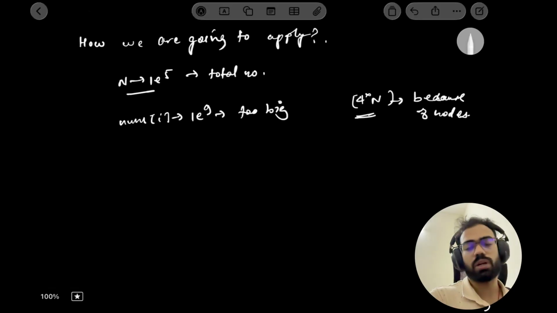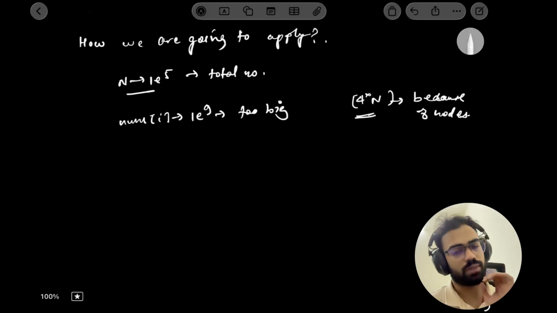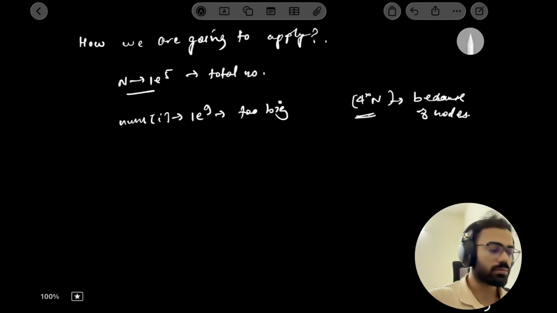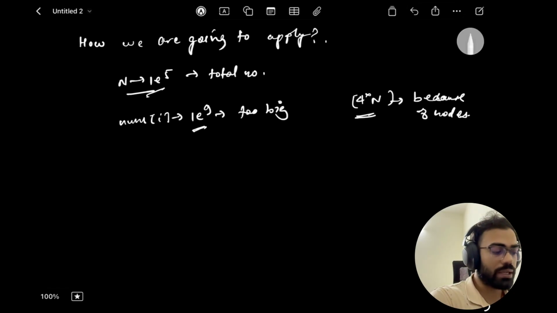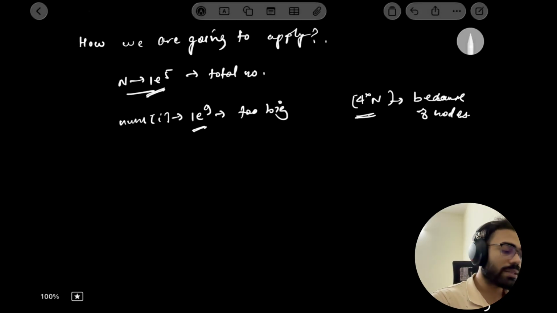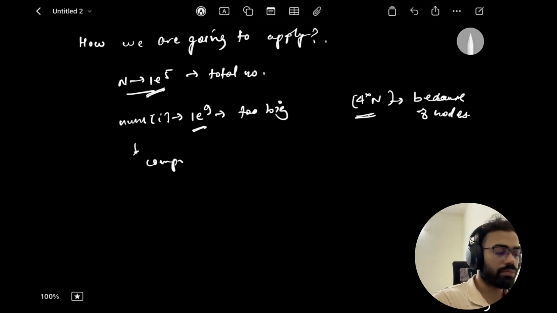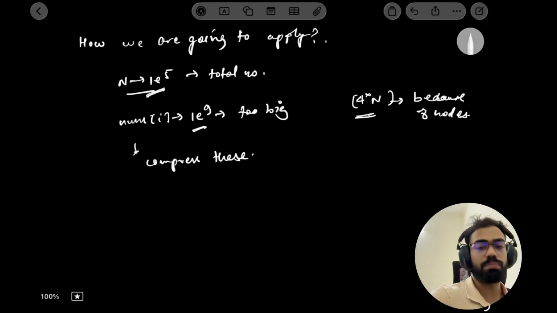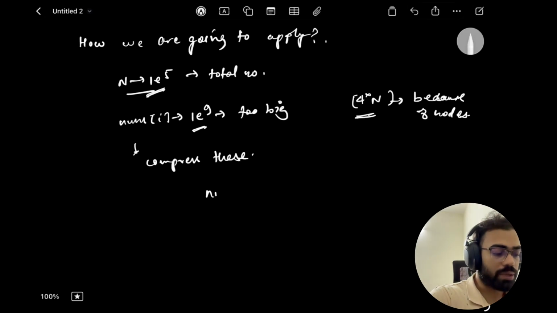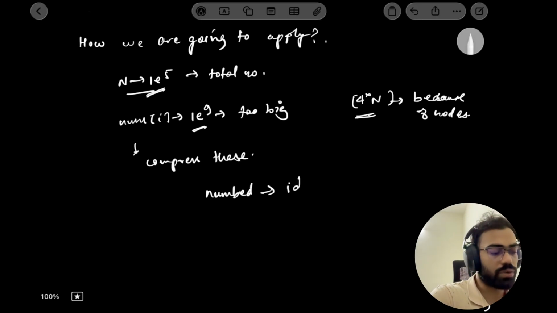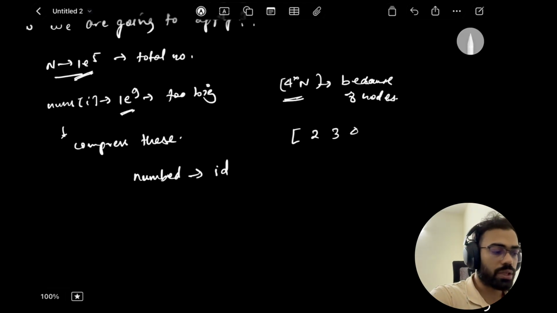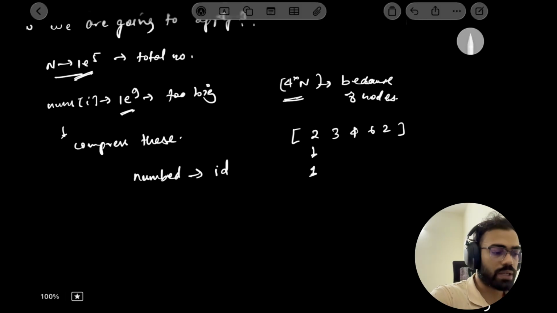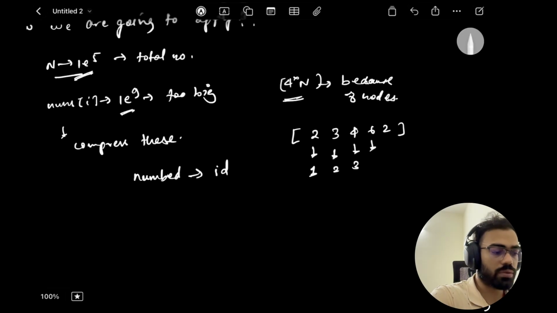और अगर तुम्हें ये पूछना है 4 टाइम्स n क्यों है, भाई गूगल कर लो, रट्टा मार लो, 4 टाइम्स n ही होता है। सो दैट्स वाई, 1e9 तो बहुत ज्यादा बड़ा, बट टोटल हमें पता है कि 1e5 तक ही होगा। तो कैन आई से कि कंप्रेस कर दें इनको? व्हाट कंप्रेस मींस? एवरी नंबर असाइन इट ए न्यू आईडी। हर एक नंबर को एक नई आईडी असाइन कर दो। मतलब हमें गिवन है 2 3 4 6 2, 2 को 1 असाइन करो, 3 को 2 असाइन करो, 4 को 3 असाइन करो, 6 को 4 असाइन करो, 2 को 1 असाइन करो। नाउ व्हाट डू आई हैव?